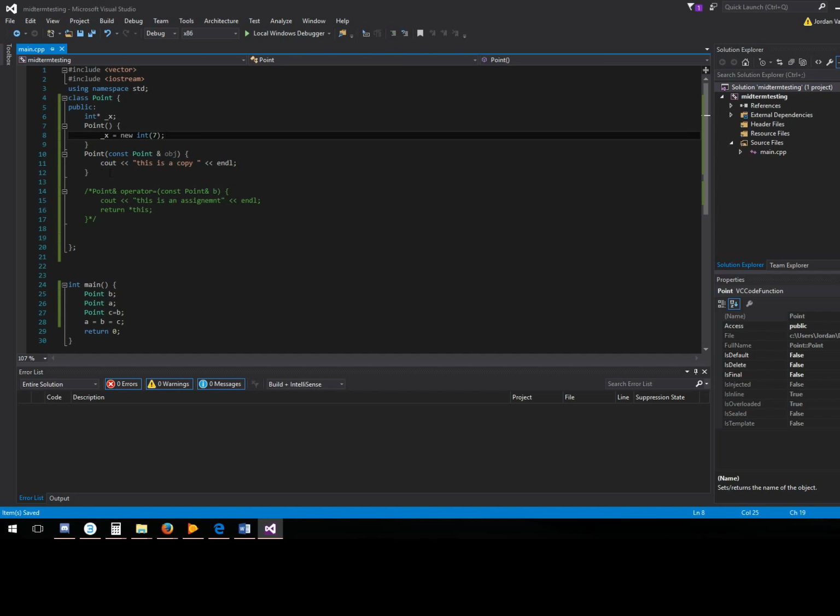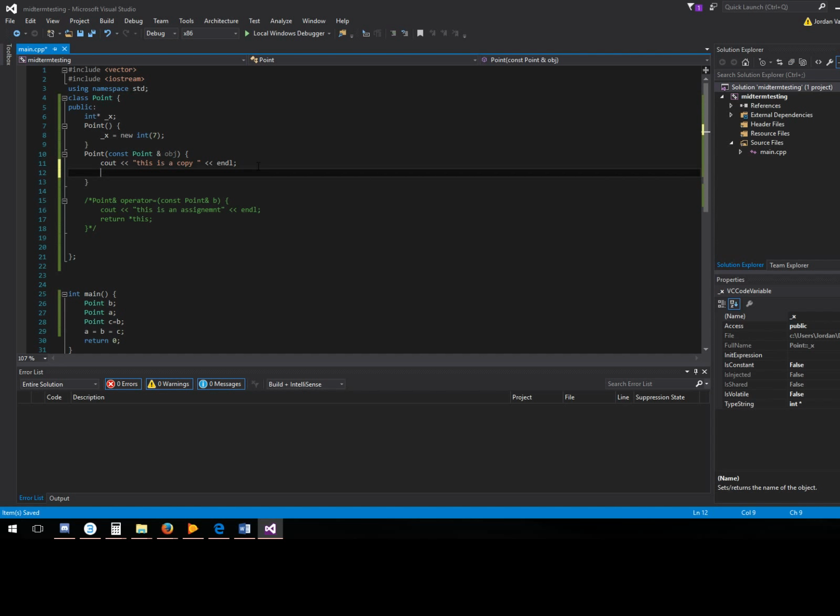Here we have some new int, and it's stored in a pointer. If we didn't have our own copy constructor, then I could dereference x. I'm just going to use it on the heap so it's really explicit. If we didn't have our own copy constructor, then what's going to happen is we're literally copying this pointer exactly. So the reason we make our own copy constructors is so we do something like this. We say underscore x is equal to new int.